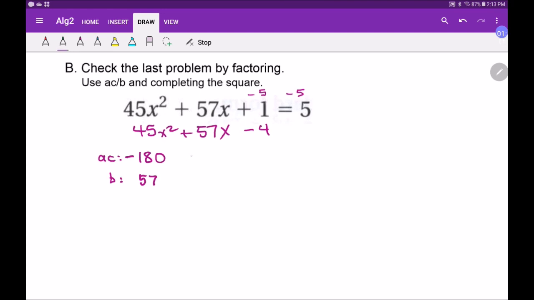Well, I know I'm going to skip 1 and 180. My first one's going to be 90 and 2. Oh, it's got to be negative 2. I knew my big number was going to be negative. It's going to be positive because this is a positive 57, right? So that would give me 88. No good. Let me let the 2 borrow one of the 2's from the 90, and I'll have 45 times negative 4, and that gets me 41, so no good.